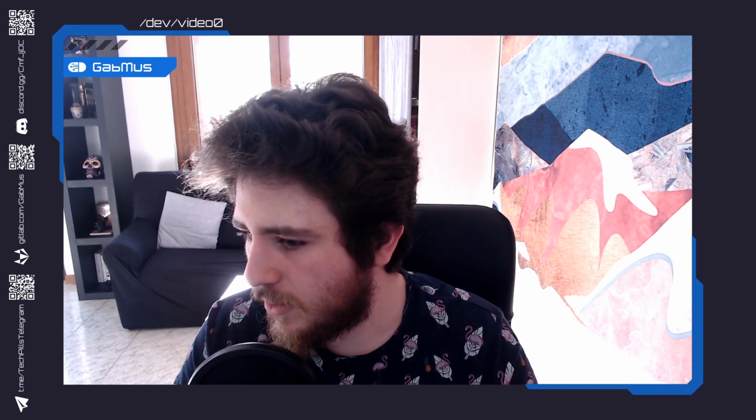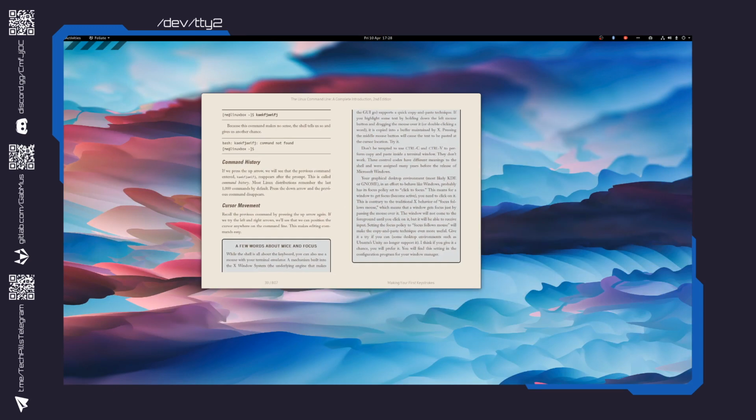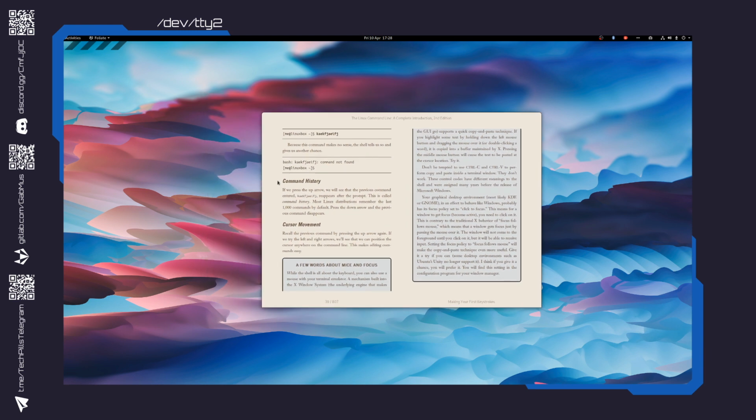So I just want to show you, maybe possibly if I manage to. Wait a second. All right. So this is the new version of the Foliate book reader app, and as you can see, it looks pretty slick. So as soon as you open a new book, you can really appreciate this very nice, interesting interface called distraction-free reading mode, where both the header bar and the bottom bar are hidden and only show up when you put the mouse over them. So as you can see here, here's the transition.